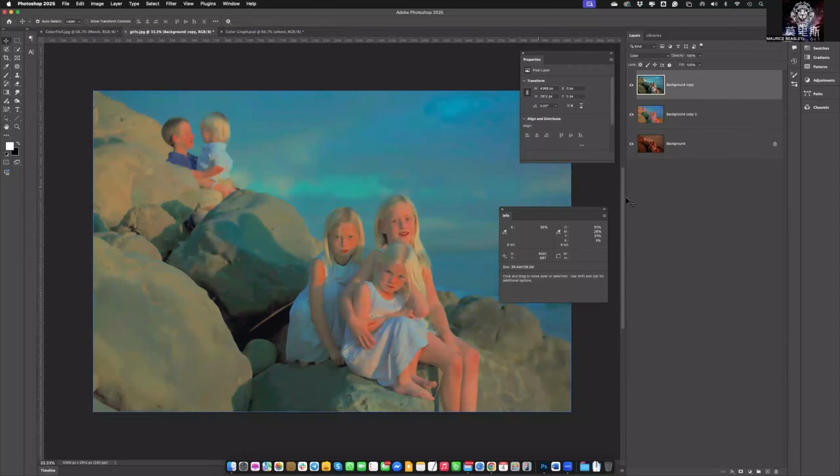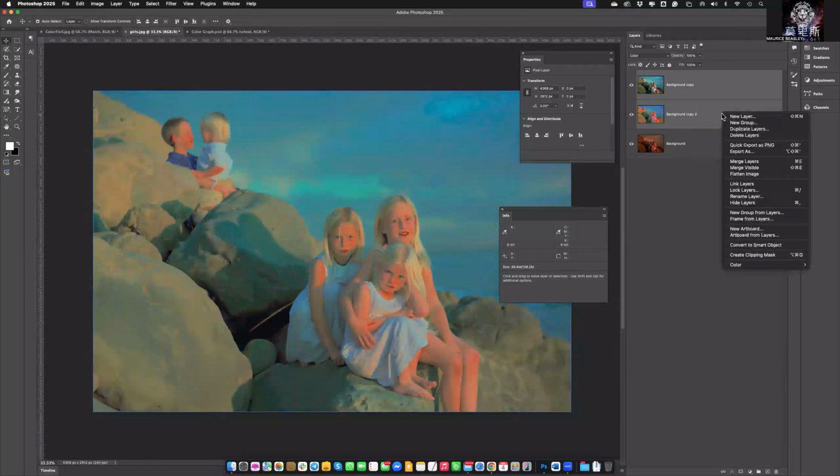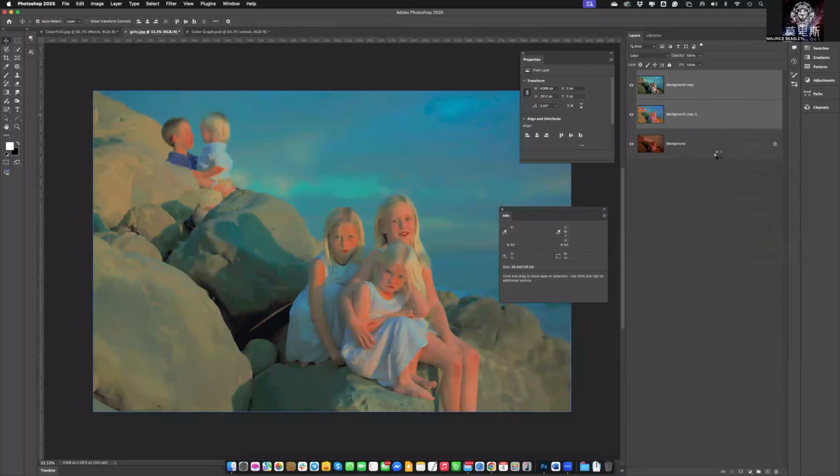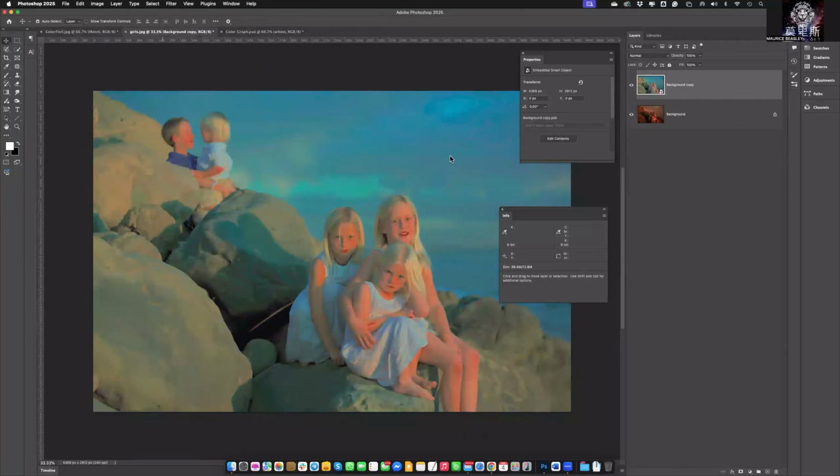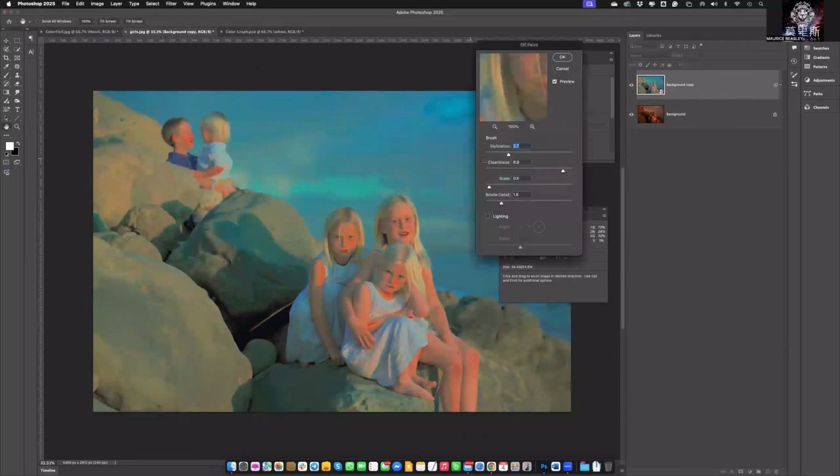Here's another thing, just to bring this up. You can take multiple layers together and you can convert both of them into one smart object. I discovered that. So what just happened, I took those two layers and put them together into one smart object that I can then, like I just said, go and do the whole oil paint. Do that real quick because that's a quick and easy filter to apply.